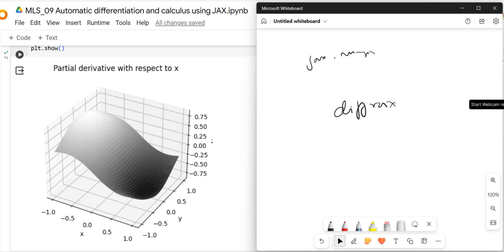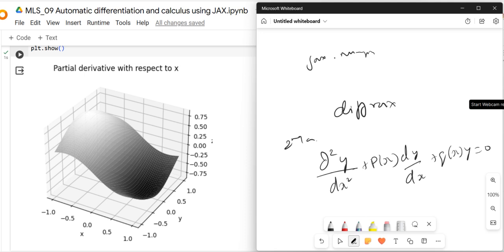To keep things simple, let me solve a linear second order equation. It has the form d²y/dx² + p(x) dy/dx + q(x) y = 0, where y = y(x) is a function of x to be found.